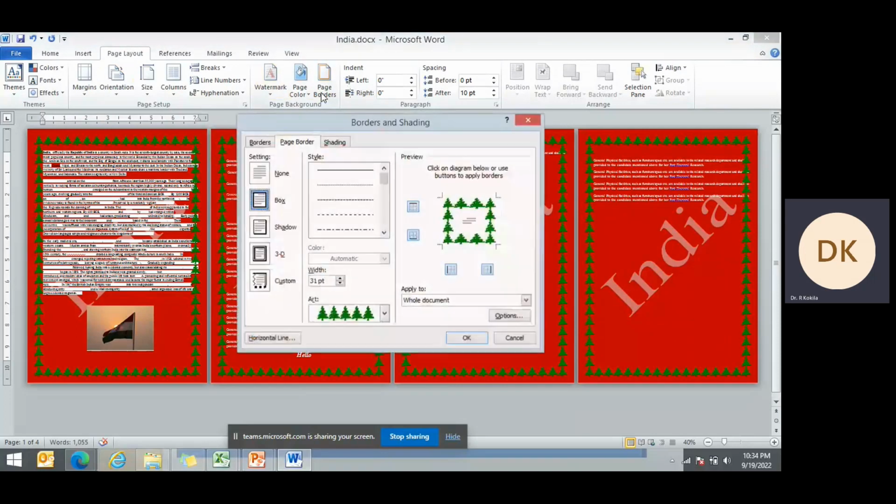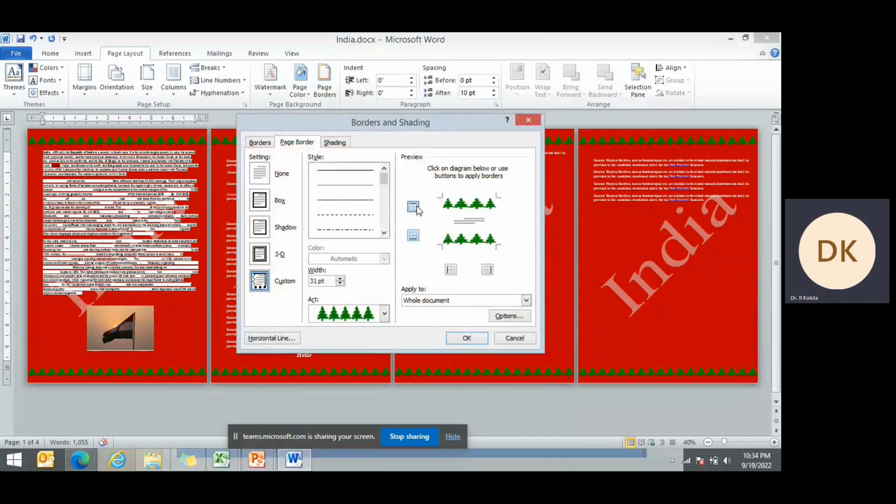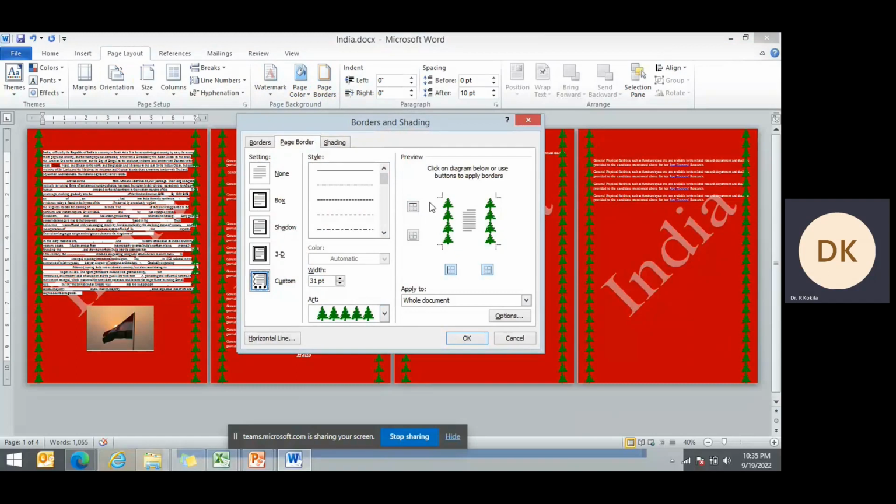See, we are not able to make the changes. Okay, fine. Suppose I'm not going to give this one, what is happening? Only on the top you are able to find the line. See what I have done, I have removed it. Already this line is enabled, so it is there here and there. Now I want this side and this side also to have a line, so I'm going to click here and here. Now I don't want this and this, so I'm going to remove here and here. So that is how it is looking. You'll be able to make the changes. In this way you will be able to apply the borders.